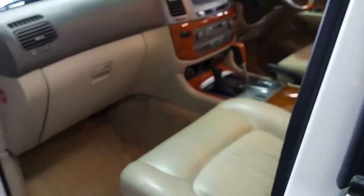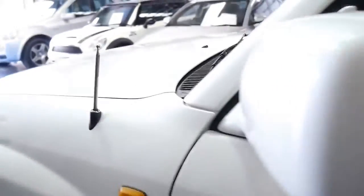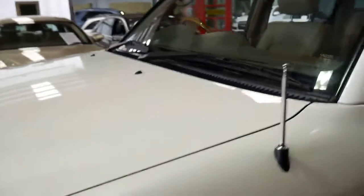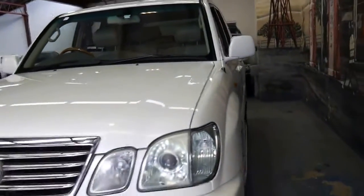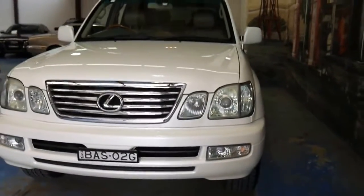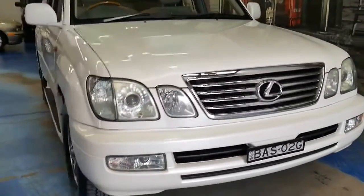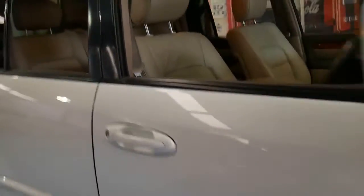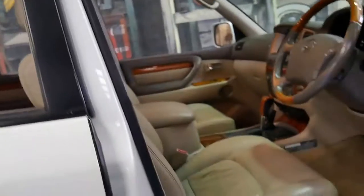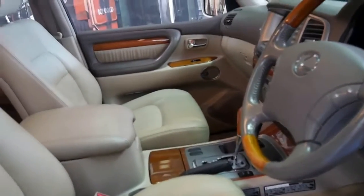If you have been looking at LX470s, please come and have a look at this one — we've got a few in stock. They're not really cars you can buy interstate without seeing them or having someone have a look, because they do get very badly treated, especially cars from Queensland in that hot climate. The leather gets damaged. We actually have one which has all new leather. People get in and out and rip it with their jeans.